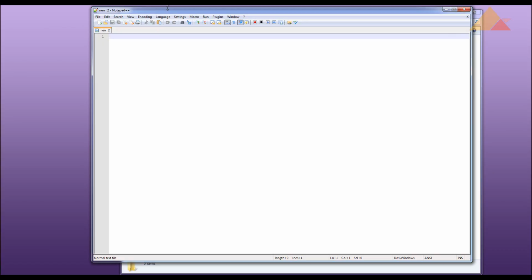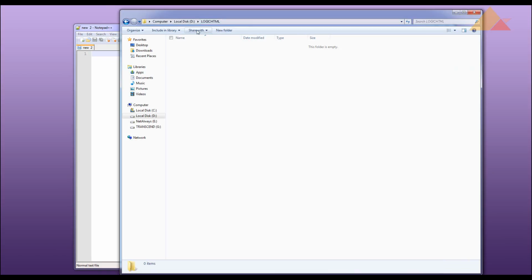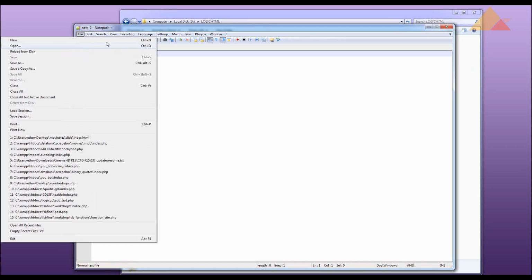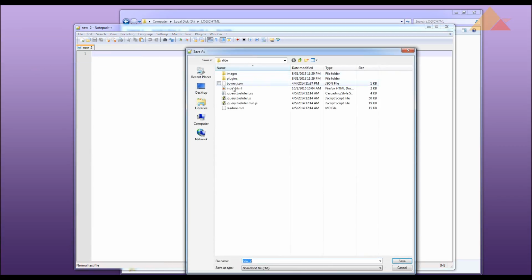The first thing we need to do is save this file into my folder with an HTML extension. The HTML extension is the only thing that tells the browser that this is an HTML file and to read it as one. So we save as, go to my computer's D drive, and here's my folder Logic HTML.